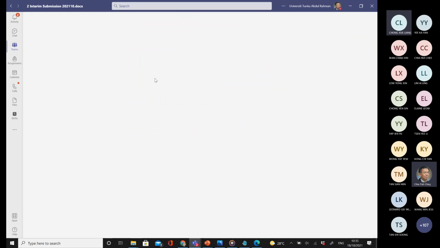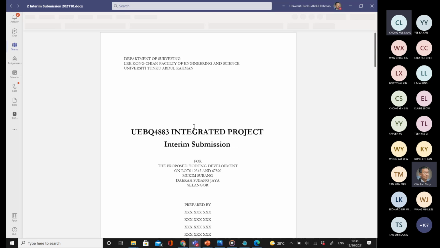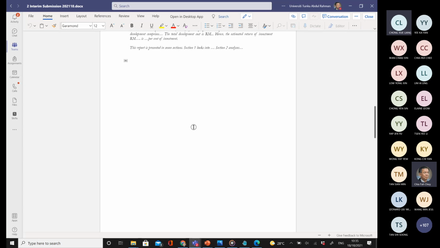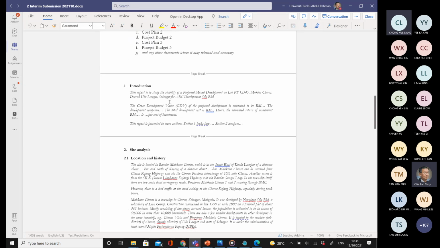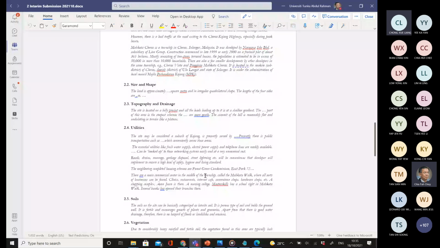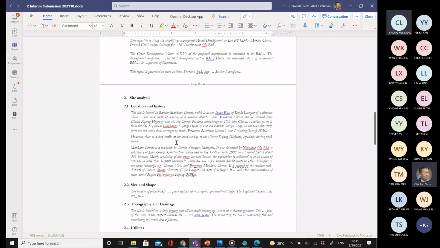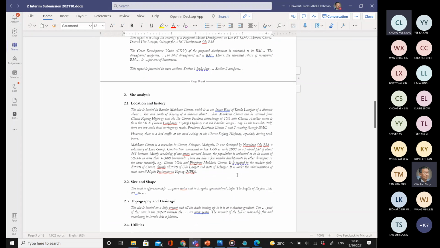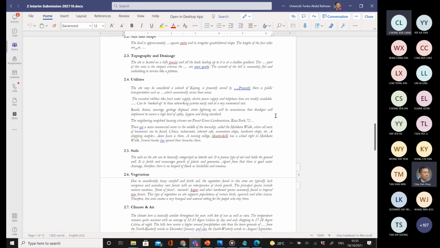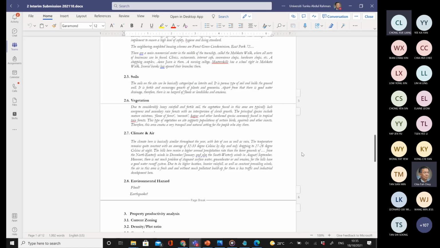Similarly, you have your interim submission. For example, what you need to include, I have already included here. There are some standard sentences and things like that, what is required and expected in your feasibility study.